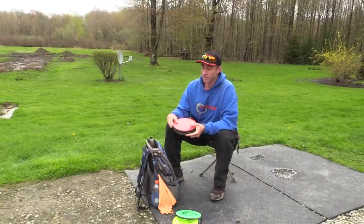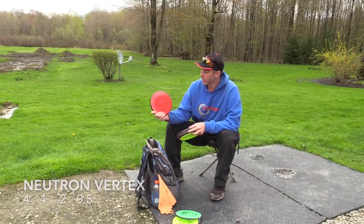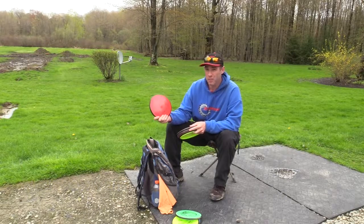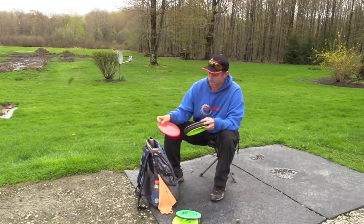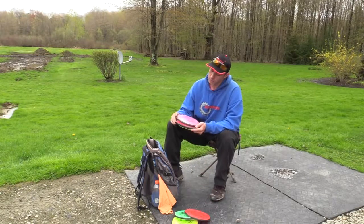Onto my midranges. My understable utility midrange is the Neutron Vertex. I use this for low speed flip up shots and straight approach shots. Anything outside of 100 feet, I'm using my midranges for.